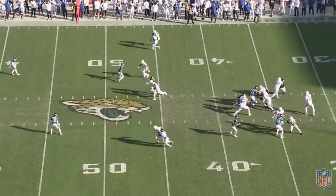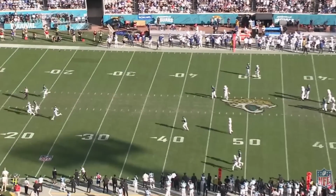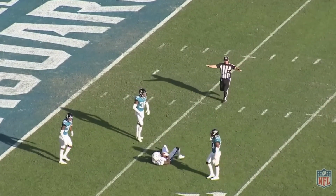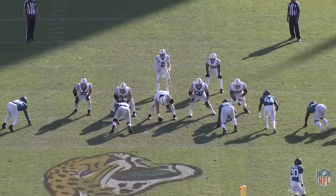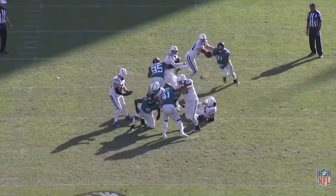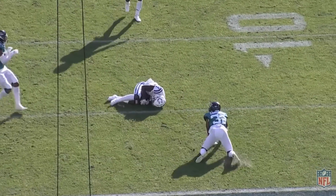4th and 12, the very next play. The same play, actually. This time he just takes a shot down the field, and you can't catch it for him. Yes, it would be a tough catch, but to have a chance, and at this point you really don't have a chance. But it's worth acknowledging sometimes he shoots these cannons out, and they're right on the money.